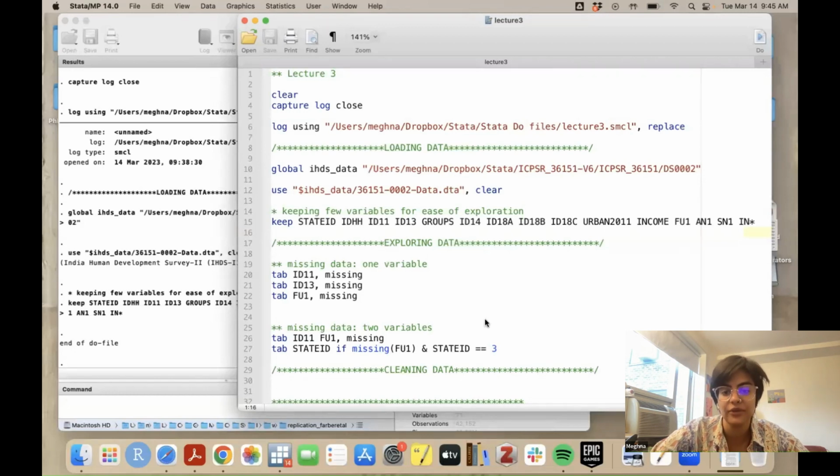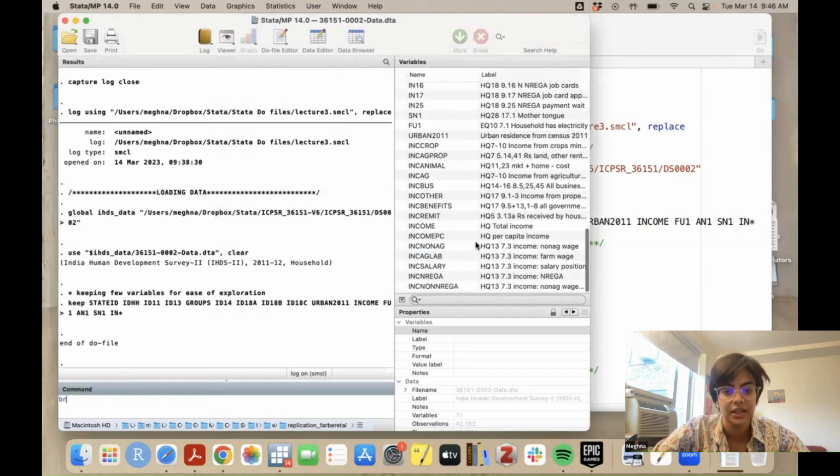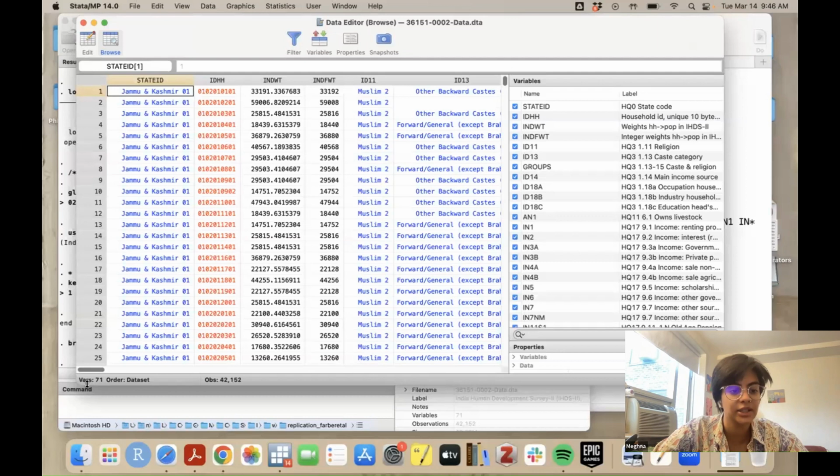So I'm going to wait for maybe 2 more minutes till everyone has reached here and you have a data set. It should look something like this. When you do browse, it should say that you have 71 variables and you have 42,152 observations. Does everyone have that? Do we have the same data set?